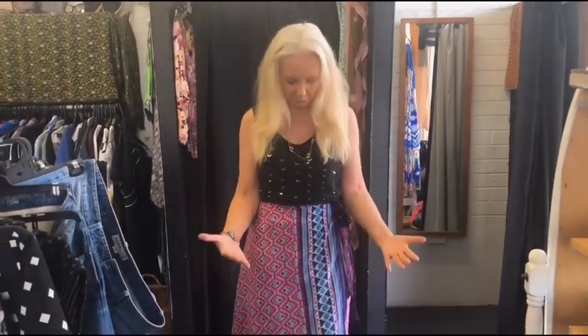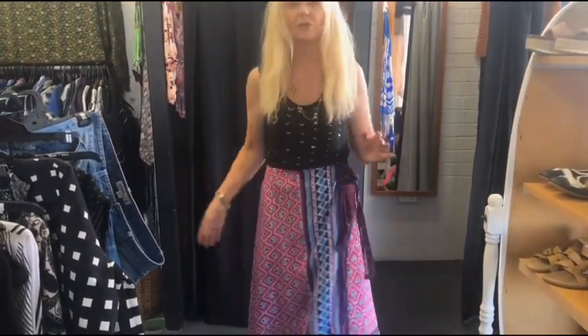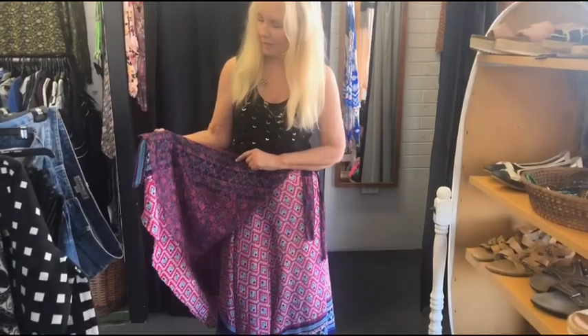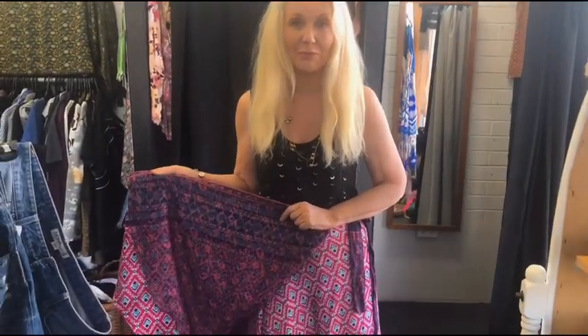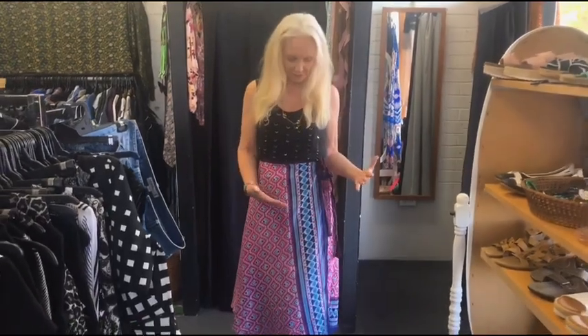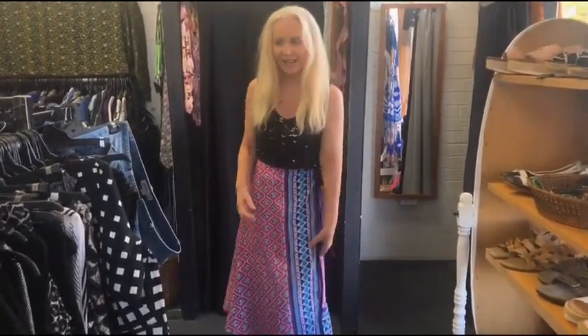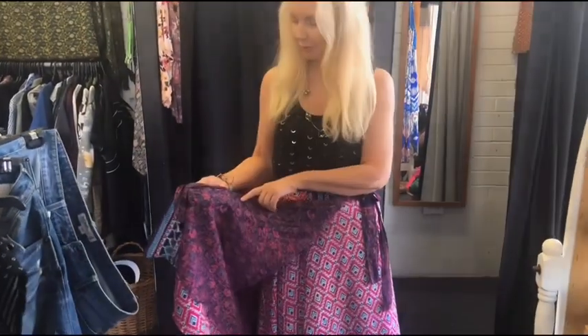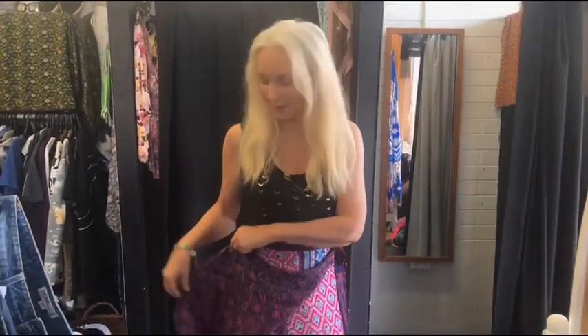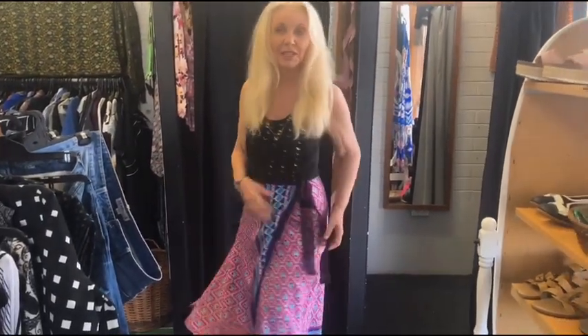It's a wrapped skirt — just absolutely beautiful. Look at the print, the colours are defined. It's just tied and wrapped around. And guess what? It's reversible! Look at the inside print — there's blues in there, a paisley pink and blue print on the inside. It's reversible, you can wear it both ways. So you've got your brights, pinks and blues which you could team up with a turquoise tank top, and then you could wear it reversed and team it with the royal blue or the tangerine. It's got so many gorgeous colours. This reversible tie wrap skirt is absolutely beautiful and the fabrics are divine.